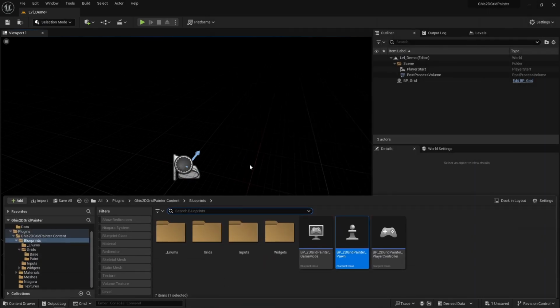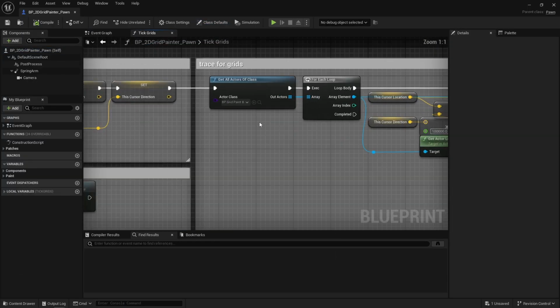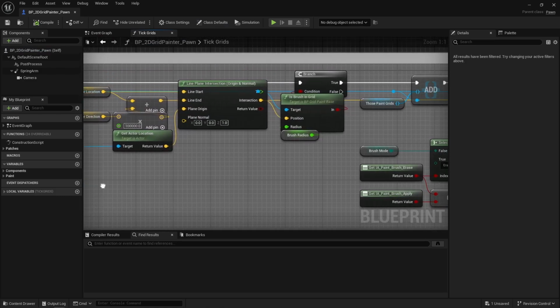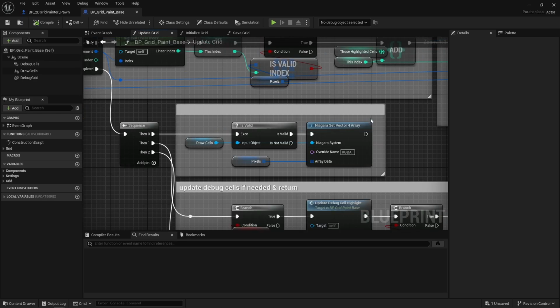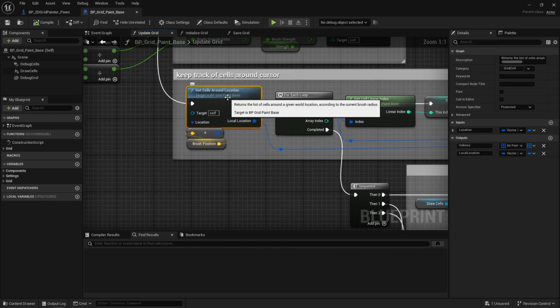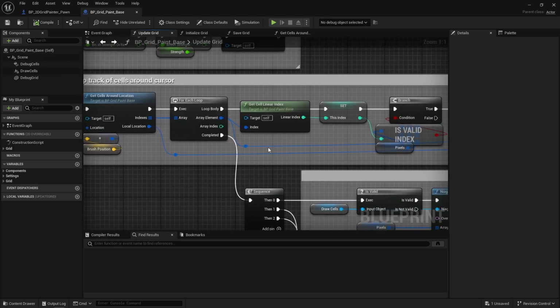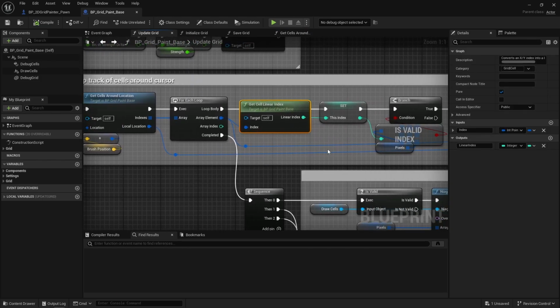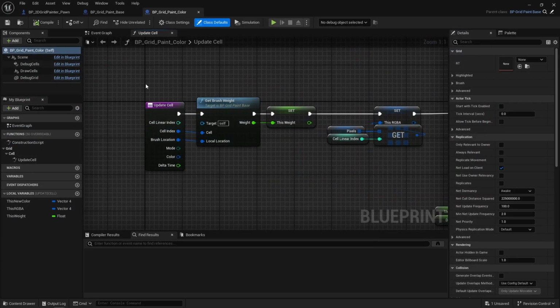To summarize, in the pawn, I loop through all grids on tick. I forward a custom tick event to grids intersecting the brush with all the brush parameters. The brush position is converted into a 2D cell index, then into a 1D linear index to modify the cell value as required, depending on the brush mode, brush weight, and so on.